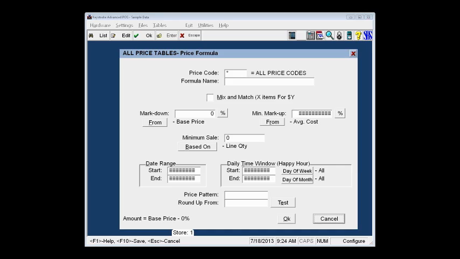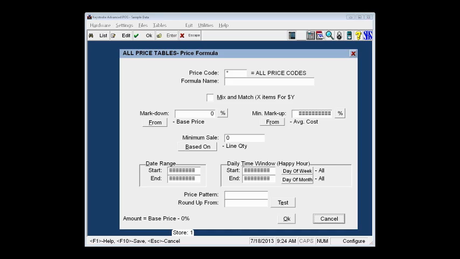We can set up future sales well ahead of time. We can set up our Christmas sale or holiday sales today and have them take effect at the start of December. We can set up Labor Day sales today and have them take effect without any user intervention.